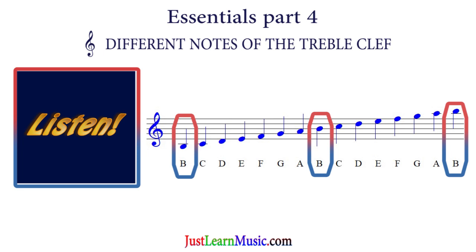Whenever we have similar notes but at different levels, we say they are at different registers. A register is a whole set of the 7 different notes that we saw. The minute you go above the 7th note, you reach the next register. Another name that's given to this 8th note phenomenon is an octave.